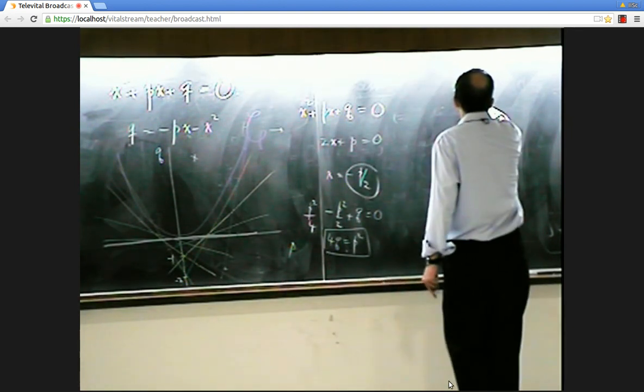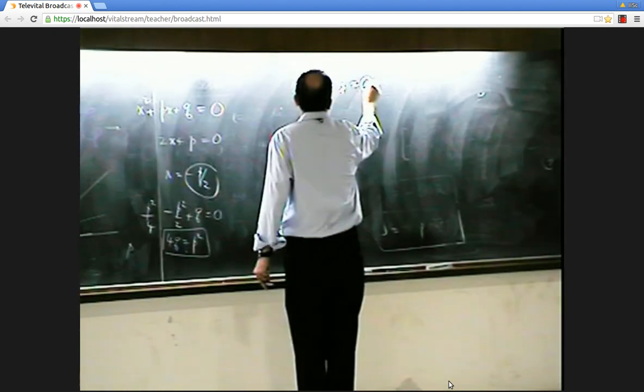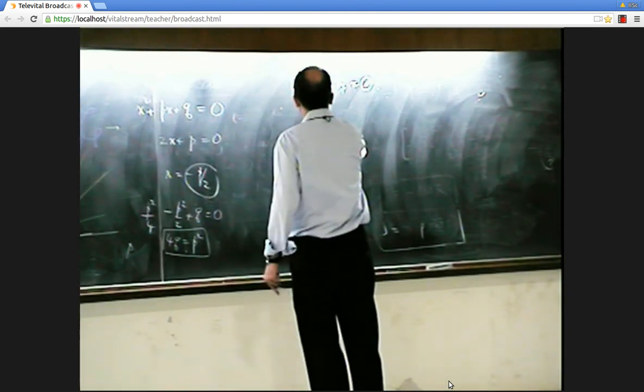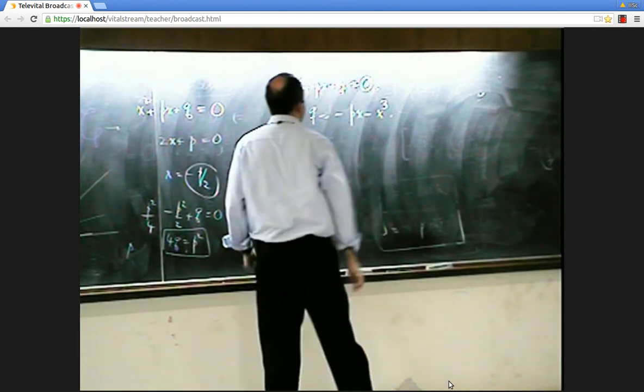I will end with the case of the reduced cubic. Again, if you are interested in yoga, I will request you to stand on your head and look at this equation. And everything will be absolutely just the way it is supposed to be. This is not a cubic. This is a family of straight lines, one for each value of x. So I will write this as q equals minus px minus x cubed. Very much like this. The slope is minus x and the q-intercept is minus x cubed.